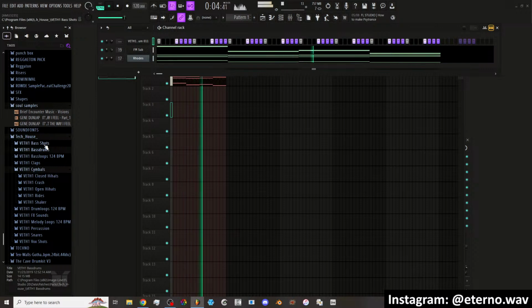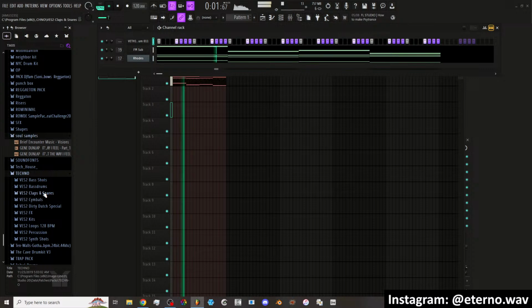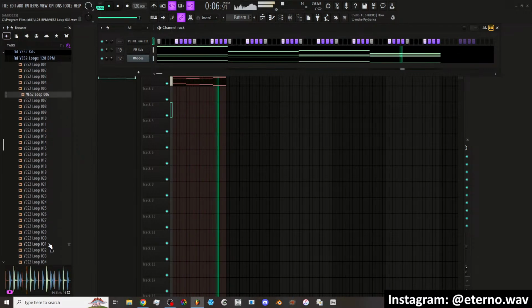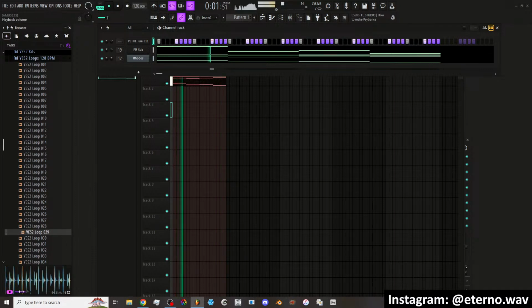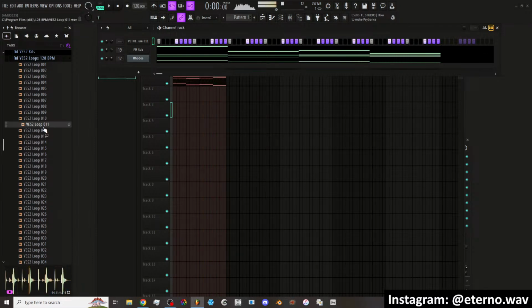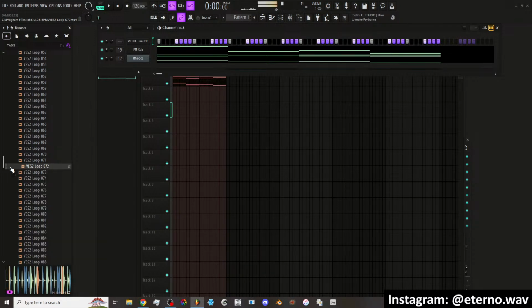Bass loops, no. Okay, so this doesn't have, it's not giving me the option, but I think it's because they don't have that information in them. I think they have to have pitch information in them.